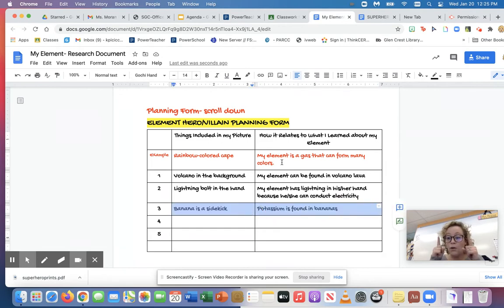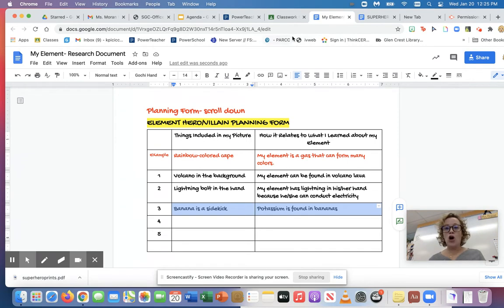Okay, so that's what I want you to do first. All right, now that you have an idea of what's planning, let's look at what the pictures include. Here's what I recommend. You can either do it on some kind of printed program online, so if you want to create it yourself online, or you can use a piece of paper, which I have available, or you can use from home, okay?